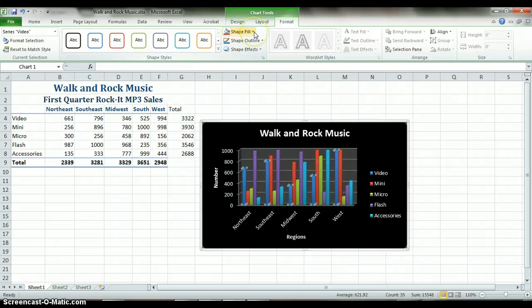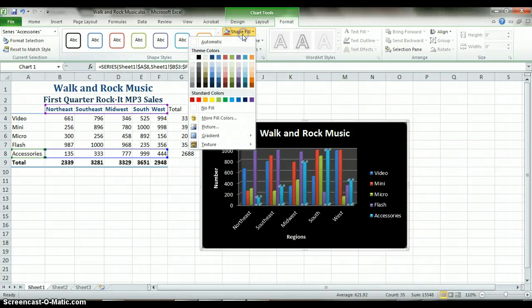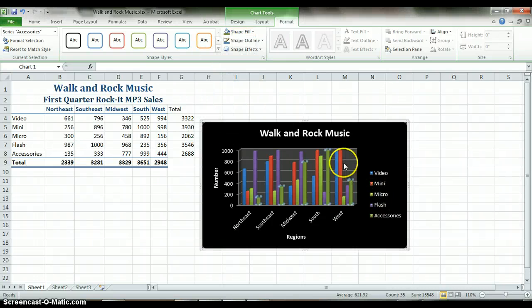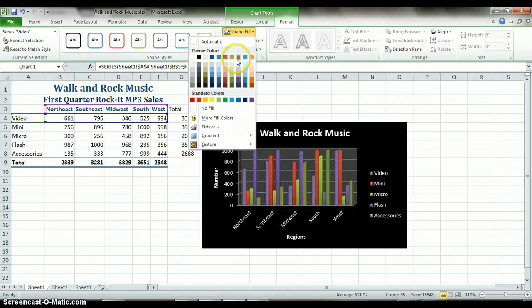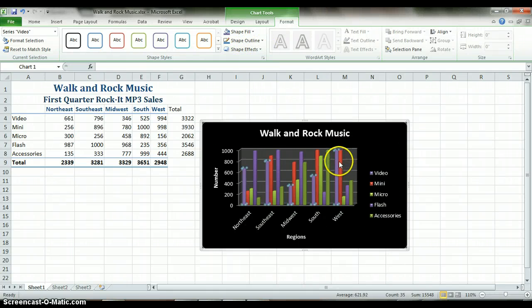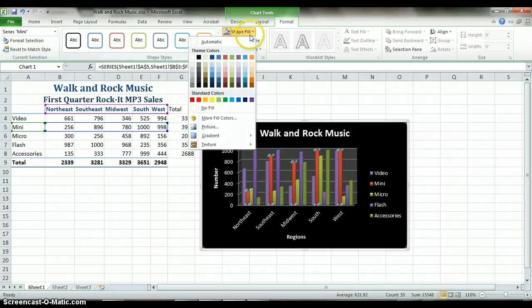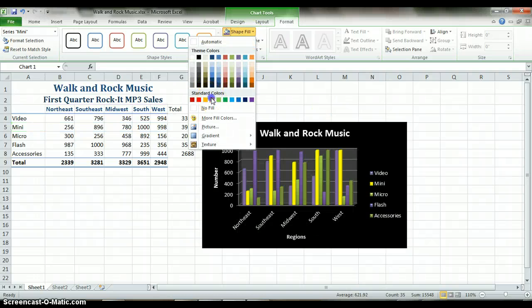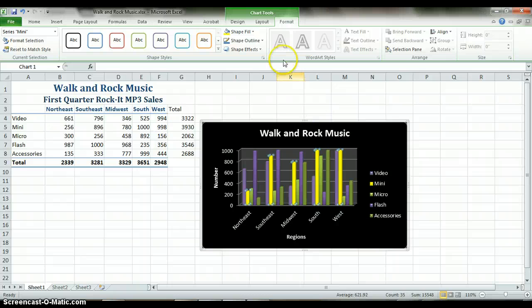You can also change the fill for the blue columns by clicking on those and then going to shape fill and choosing the color you want here, and you can see how it's changing. Right now I'm changing accessories. I can go through and click on all these different ones and change the colors to make them the color that I want.